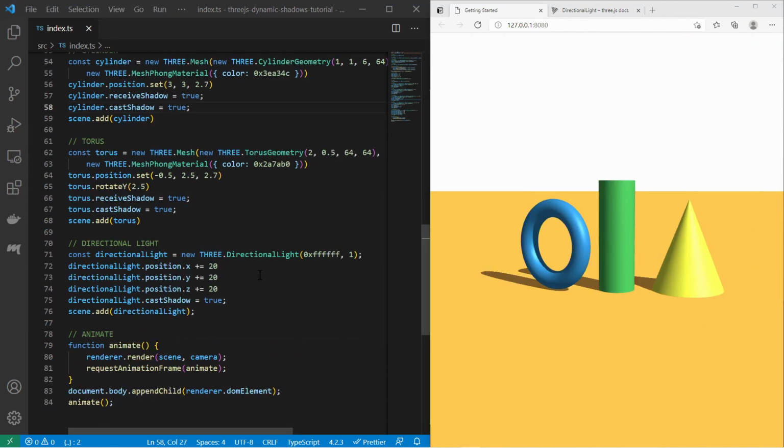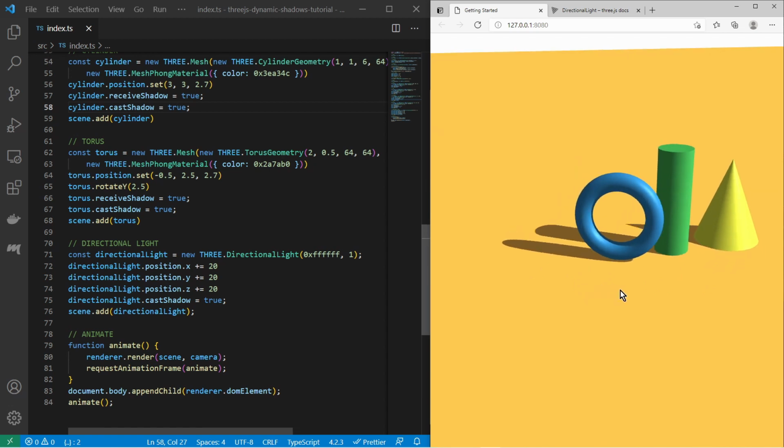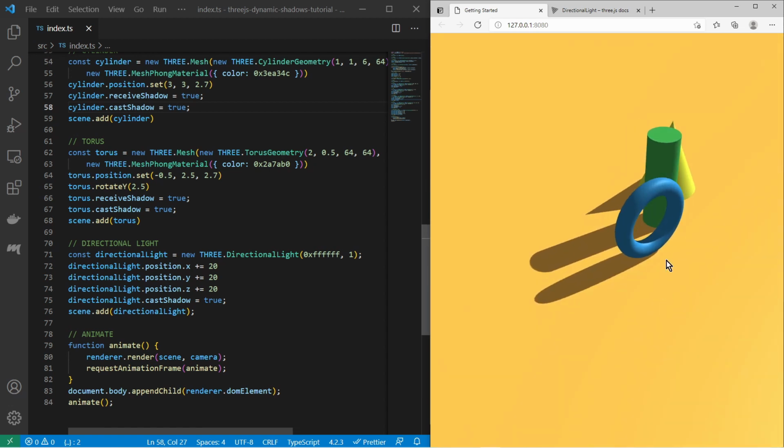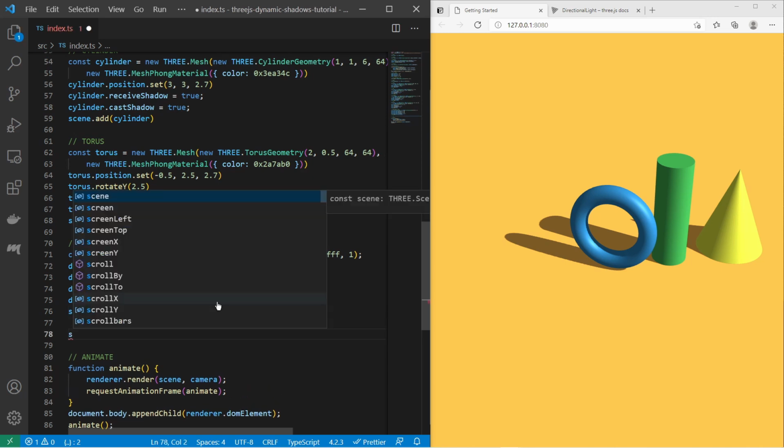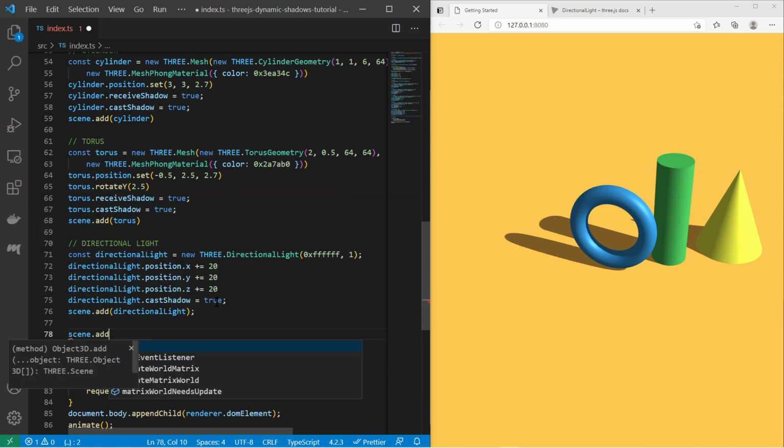And it is important to know how the directional light is casting shadows. It is using an orthographic camera to cast shadows. It is orthographic because all the light rays are parallel. And that means all the shadows of all the objects go into the same direction. And we can add a helper for that shadow camera. Let's say scene add, and it is a new camera helper.